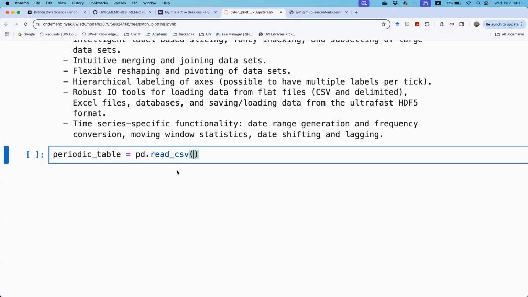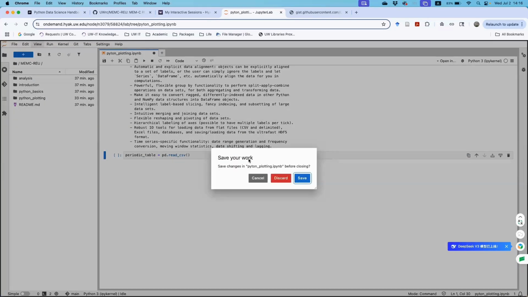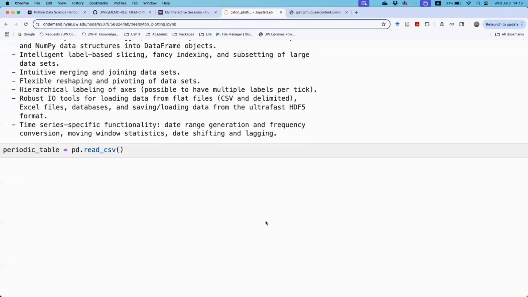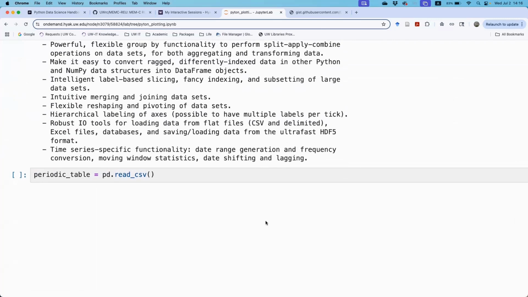It depends on where you are working with this current notebook. If you are doing something like me, where you just create a new notebook, read underscore CSV with brackets.